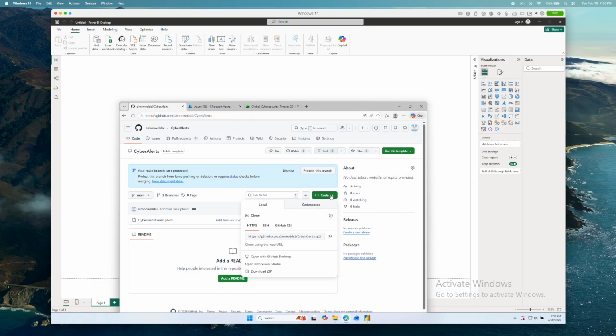So it's over here, and here it's a demo as well. You can pull it as a zip file, and it's in here as well.